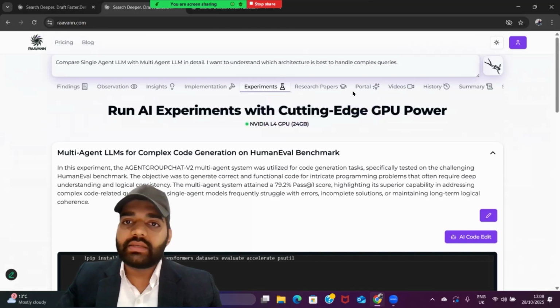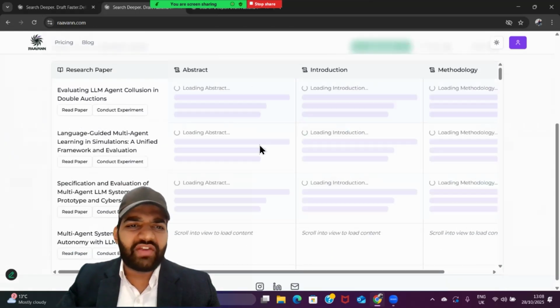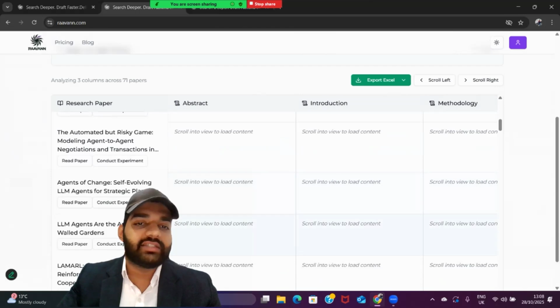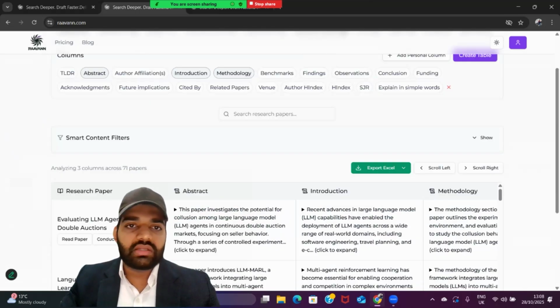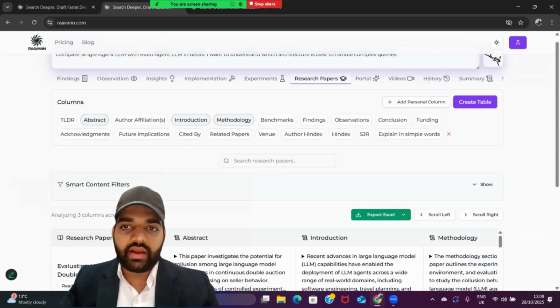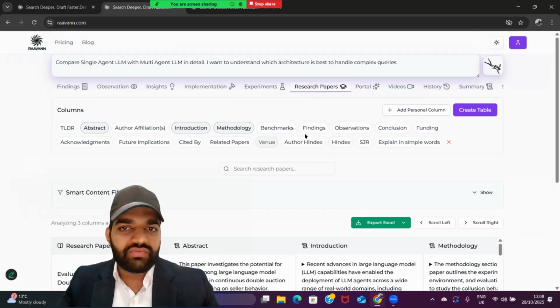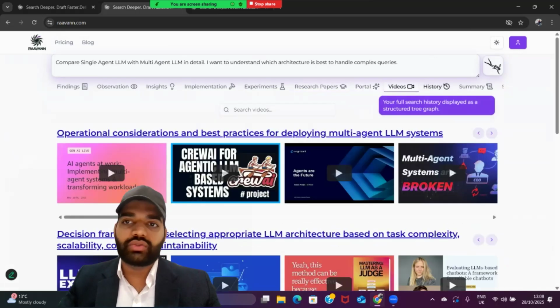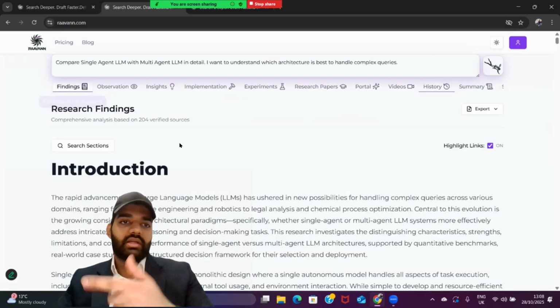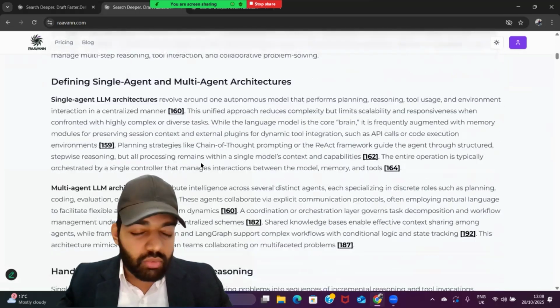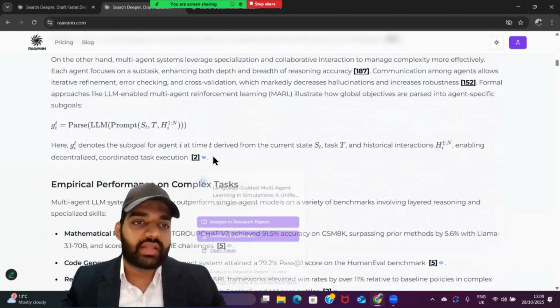And we give you the research papers in a whole different way. This way you can read 100 research papers. But if you are familiar with Google Scholar, it's very difficult to read over there, right? So you can see H index, venue, author, related papers. You can even see papers related to the mentioned research papers, portals, videos, history. The deeper you go in the findings, the more complicated the history gets. There are more nodes in the history.